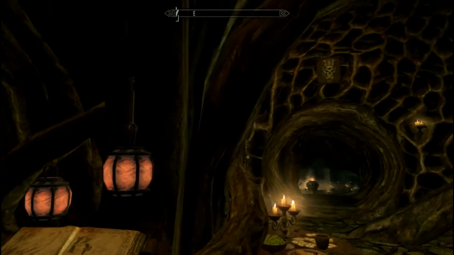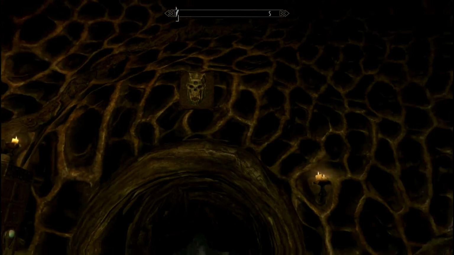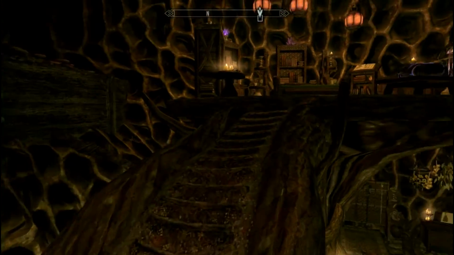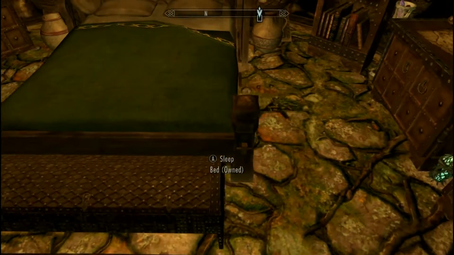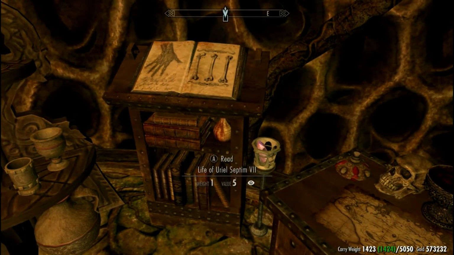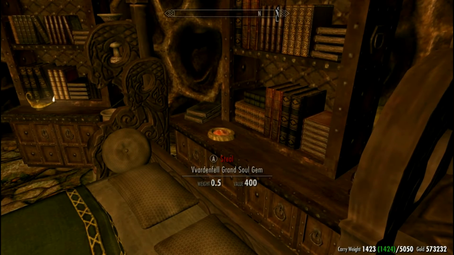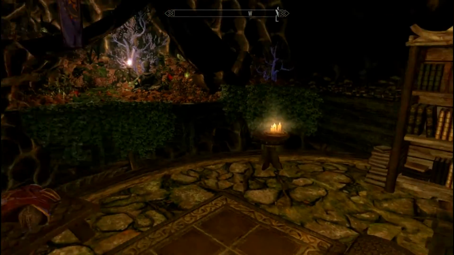Read some books. Looks like somebody was playing card games right here. Got a troll skull up there. Got another bed that is owned. Telvanni robes right there. A key to Tel Nalta. The Life of Uriel Septim. Steel. Vardenfell Grand Soul Gem. Huh. Interesting. There are some unique items around here, too.